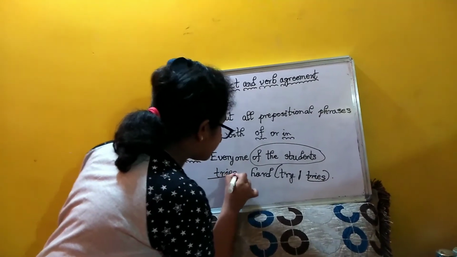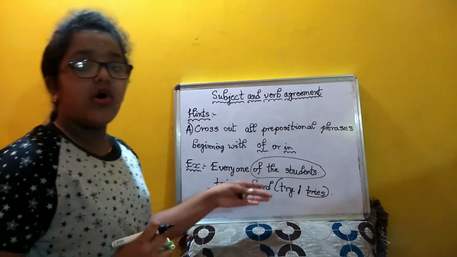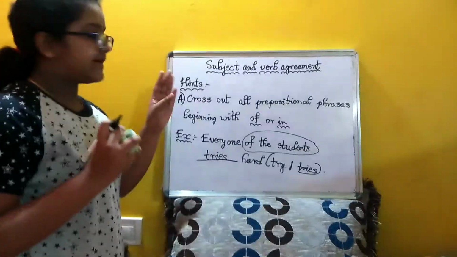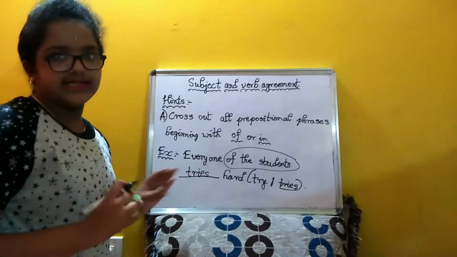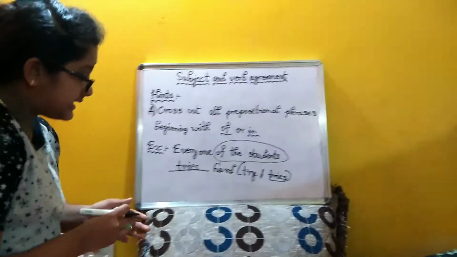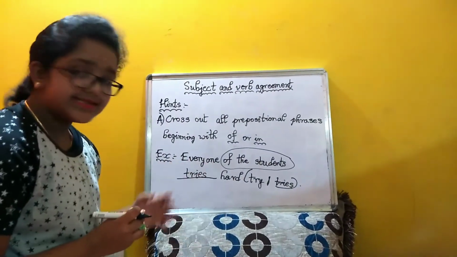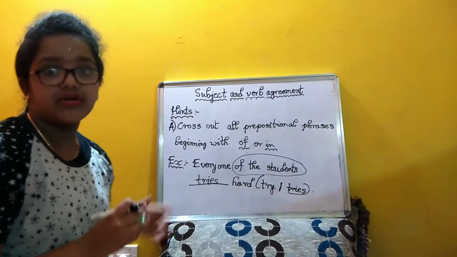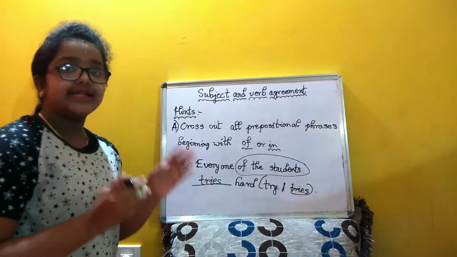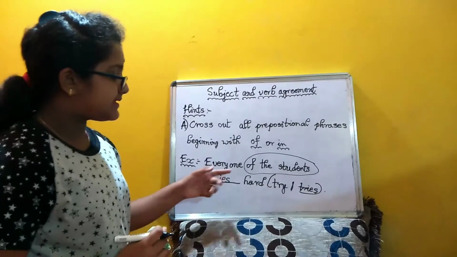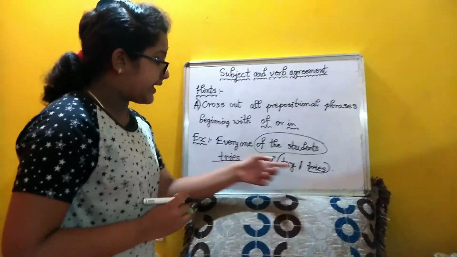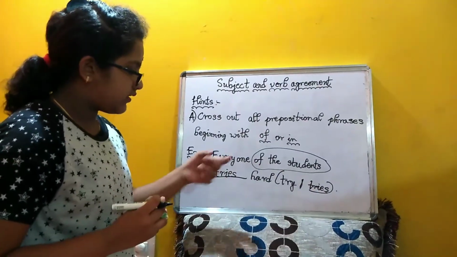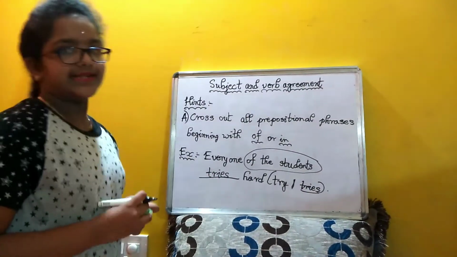Now, if you consider the whole sentence, "Every one of the students tries hard" is the perfect subject and verb agreement sentence. Now here, you might have a question: why are we considering everyone as singular, and why are we keeping it as tries, not try? Because everyone is third person as well as singular format. Therefore, we can add ies, es or s to the verb. So the verb is try or tries. Tries is the correct answer at that time.